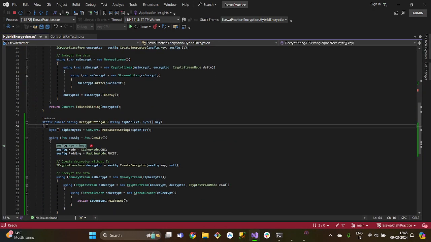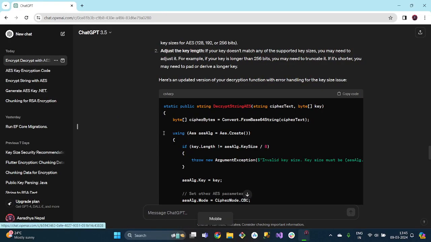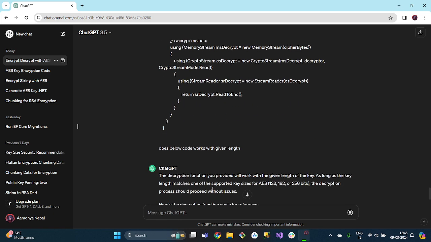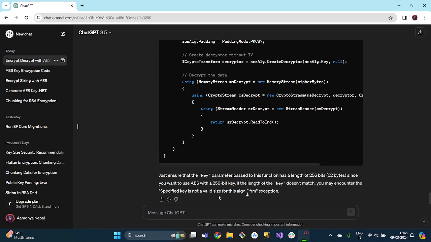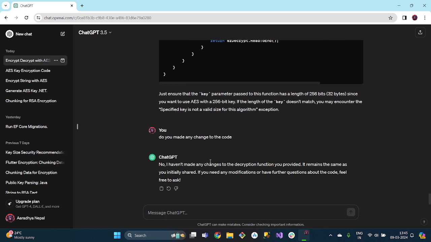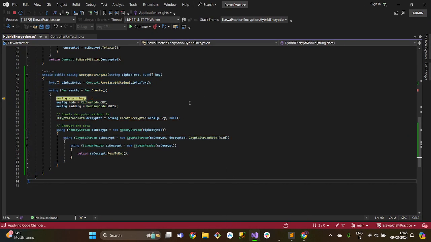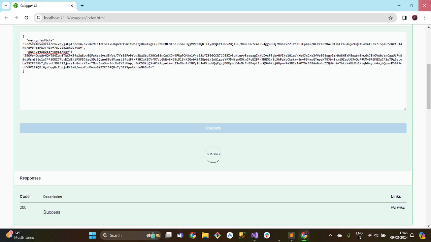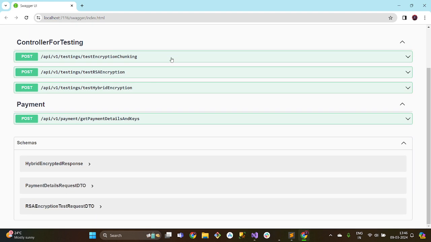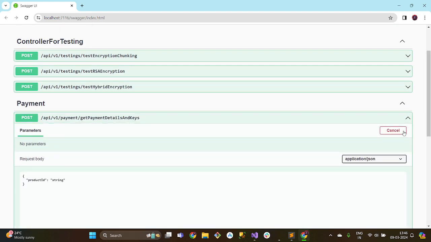Now let's also know, since I've not written test cases, rerunning everything is so annoying. Does the below code work with the given one? Did you make any change to the code? Okay guys, so let's try it out again. It's a bad idea, but I have to restart. So once the video is in, I will again summarize everything I have done in this video regarding encryption, what I learned regarding encryption and decryption.